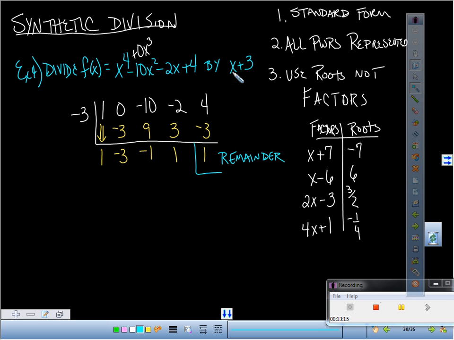That's right. You just divide it by an x to the first. People, if you take an x to the fourth and you divide it by an x to the first, guess what you always get? 1 degree less. If you divide x to the third by x, it's squared. You can't divide by anything else on synthetic division. Remember what the rule says. Okay, so that's why you can always say it's always 1 degree less.